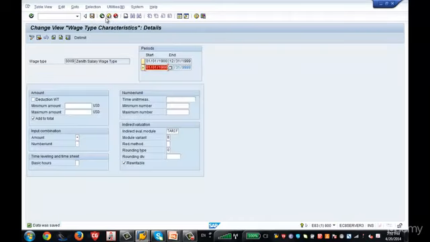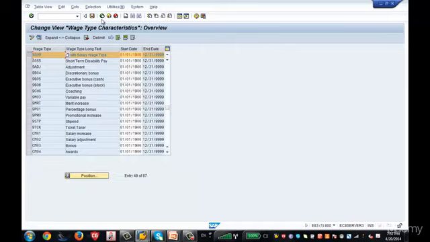Let us go back. I am going to the configuration where the amount will be picked up, because the purpose of this is that the moment you enter the module name and module variant, it goes to some table to pick the amount. These are the instructions for the indirect valuation. They are telling the system, hey, the amount for this wage type will not be entered by the user, it is better to go and calculate indirectly.